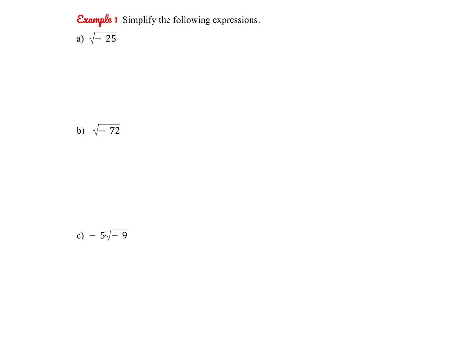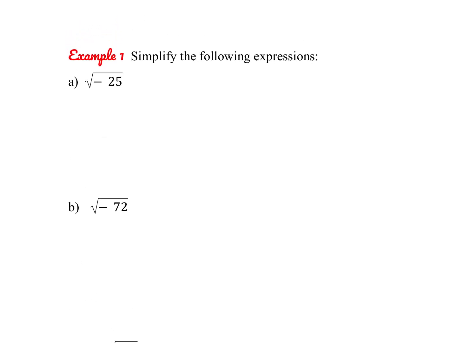All right, so we're going to start out by simplifying some expressions where we have the square root of a negative number. Anytime you have a square root of a negative, the first thing you can do is get rid of the negative by placing an i out front. And then from there, you simplify the rest of the radical as you would any other radical. So this we would just call 5i. If you're comfortable going straight from here to here, totally fine. Again, we see that negative inside, so I know that the square root of -1 is i. So we can write it as i root 72.